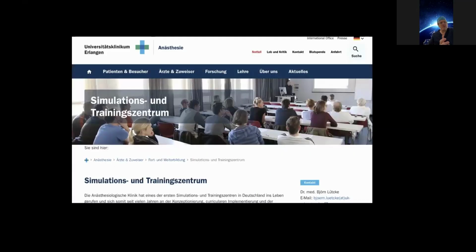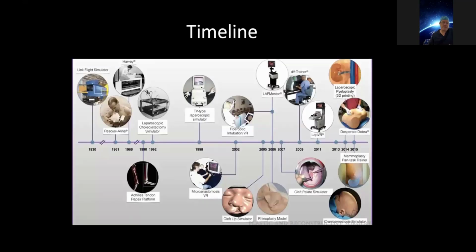As you can see, we've put one simulator in the timeline, which we're going to show you later on. It's the mammoplasty part task trainer, and I'm going to show you the video of that at the end of the first part of my presentation. So you see that there is an interrupted timeline. We're starting with flight simulators, then obviously the World War kicks in. Then we have early surgical simulators, and from the early surgical simulators in the 1990s till 2010, there's not that much development other than some introduction of virtual reality, but there's a definite lack of haptic feedback.